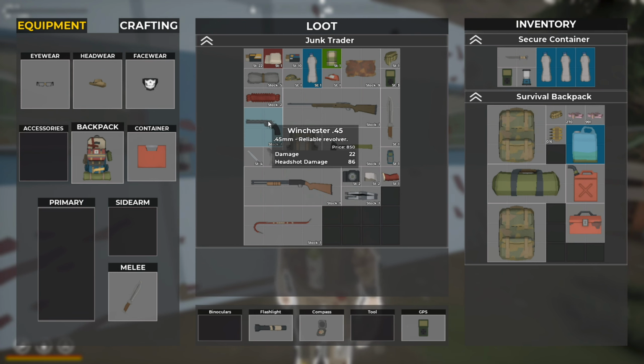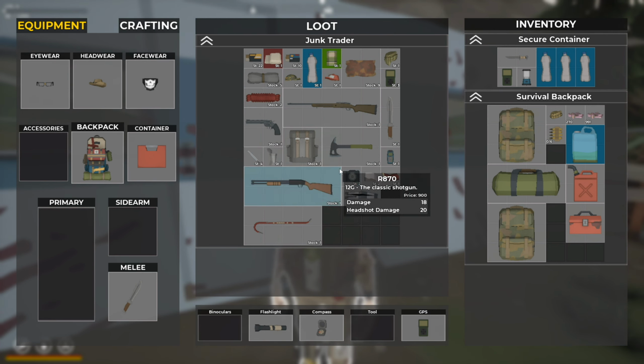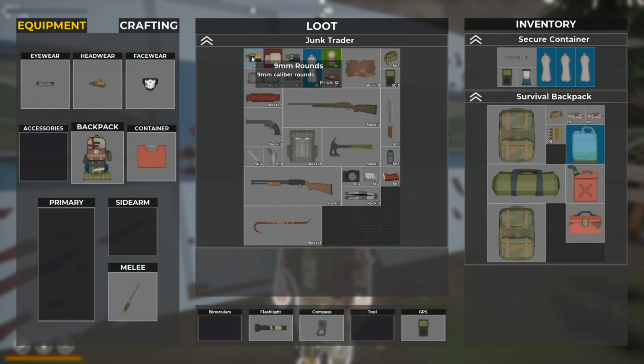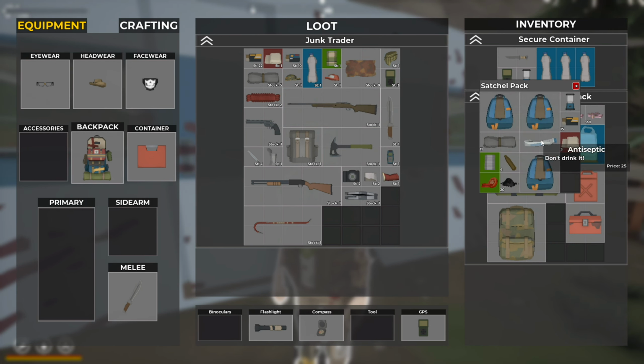So, what do you have to buy? We could buy a pistol. Buy a hunting rifle, that might be a bad one. Or a shotgun. Doesn't tell me its price. $775. It's a 308. I've only got 10 rounds of 308 or something, I think.